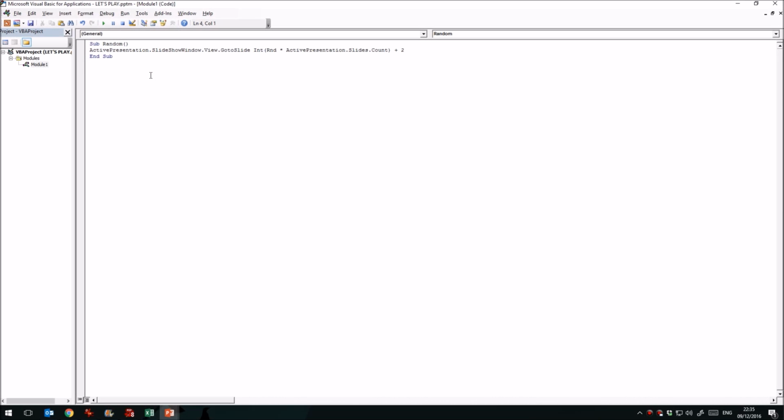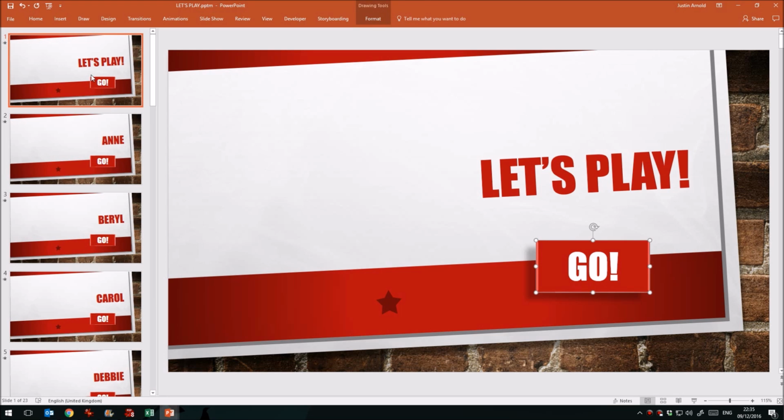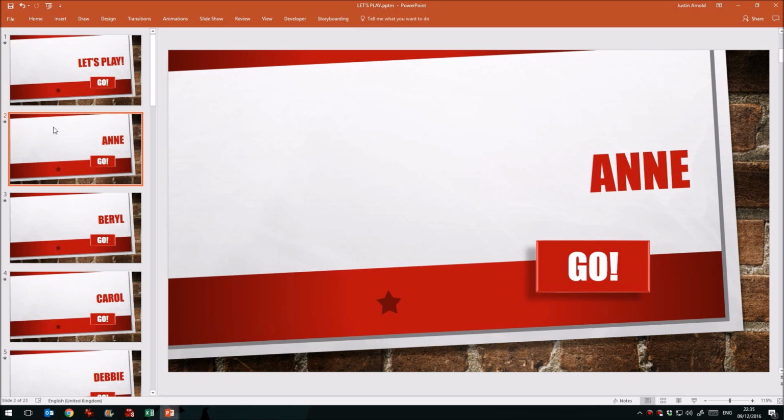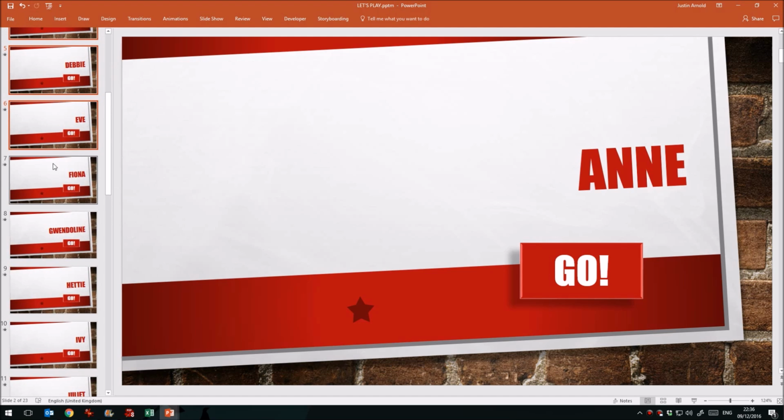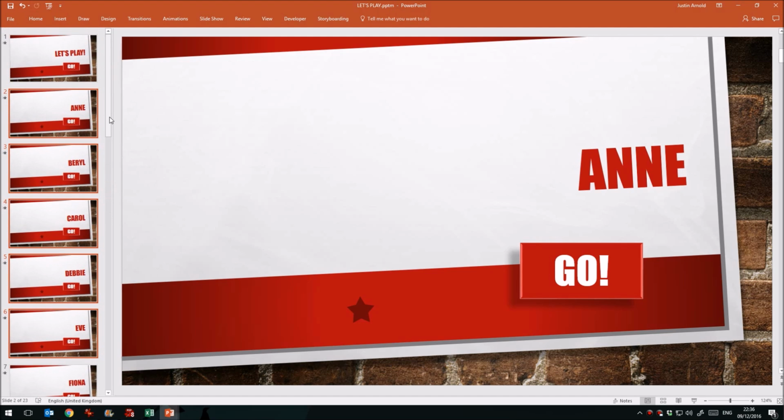So let's think now how it's possible to adapt this code, which we've got here from the original video or from the last section of this video, how we can change it so that instead of jumping from one cell to another anywhere within the presentation, instead what we do is say, okay, I only want for the moment to jump randomly between cells 2 and 6. So I only want to jump between slides 2 and 6. I don't ever want to go to slide 1. I don't ever want to go to slide 7 or any of the ones after that. How is it possible to do that?